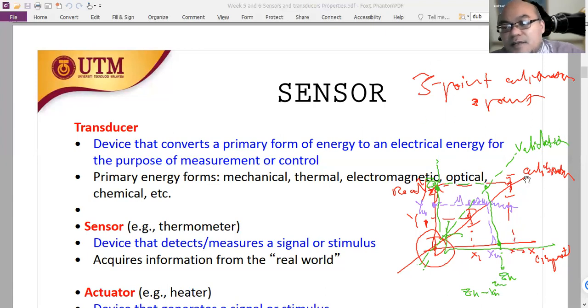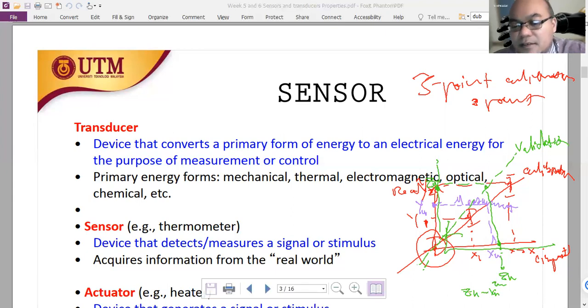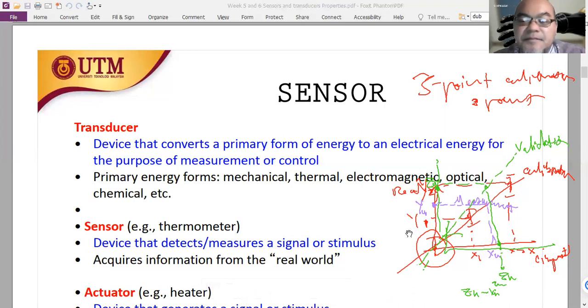First, you have to do calibration, the red one here, where you compare the output of the reading of your sensor or your instrumentation with a known standard. A known standard means an object which you know. For example, in the case of a blood glucose meter, you would have a blood sample where you already measured how much the glucose level is inside that blood. After which you calibrate.